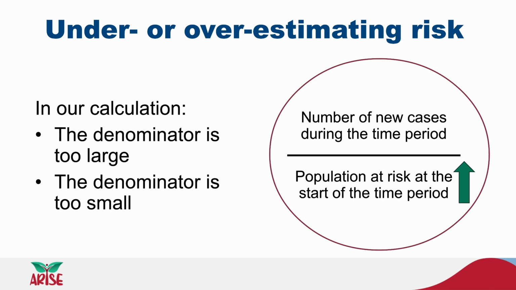However, this works the other way around as well. If we are looking at risk for postpartum depression and our denominator is smaller than it should be, in other words, we have identified fewer women as being in the postpartum period than they actually are, then we will overestimate risk. If we only use data from healthcare facilities, we would miss women who did not access healthcare for pregnancy-related care, so our population at risk would not have been counted accurately.